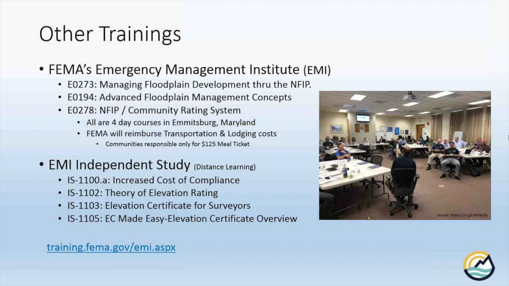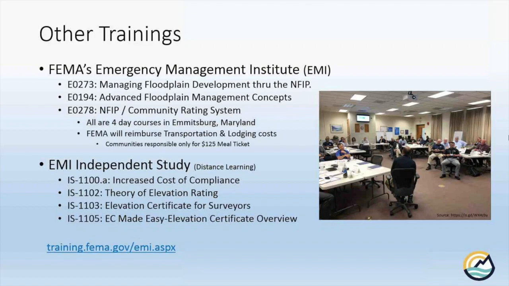FEMA will actually reimburse your travel costs to get there. So if you drive, they will pay you mileage, or if you fly, they will reimburse you for your plane ticket and pick you up at the airport. And when you get to the EMI, they actually provide you lodging. So the only real cost for people at the local levels to attend is a $125 meal ticket, and that's for you to eat there in the commissary all week. It's a pretty good deal when you're talking about getting the training you need going forward.